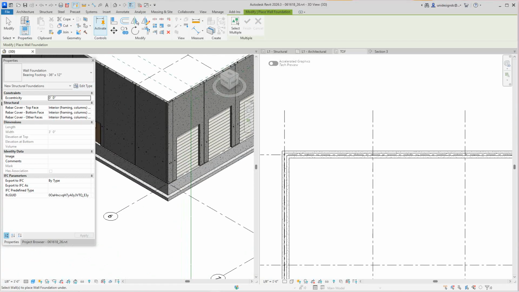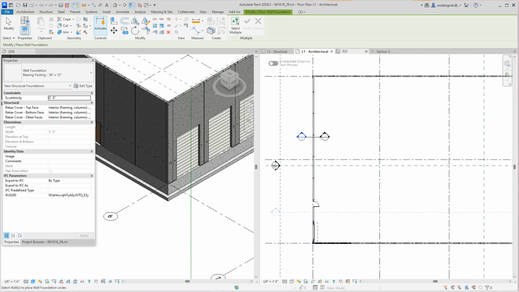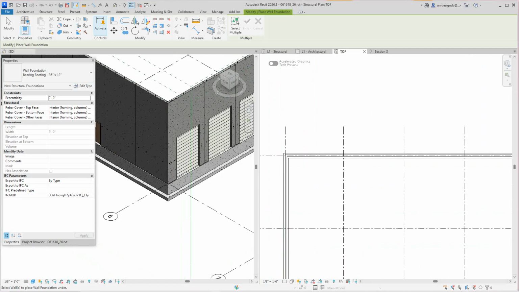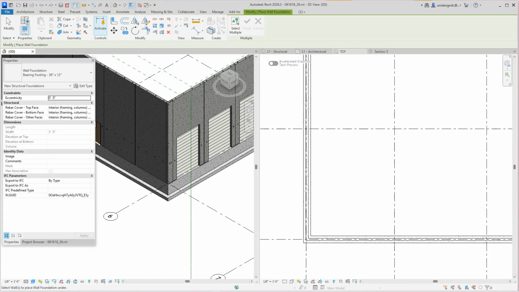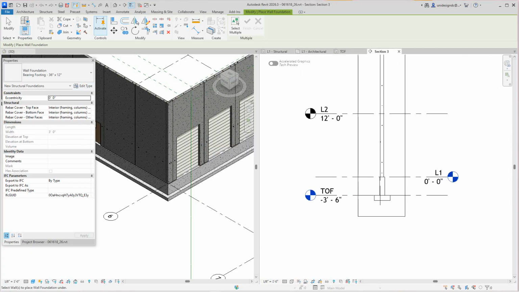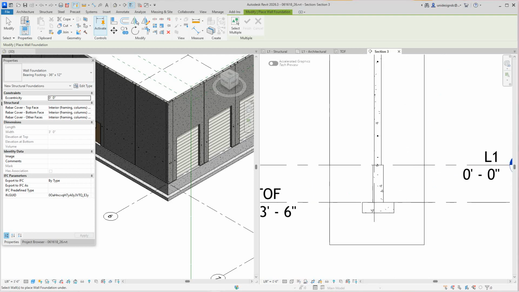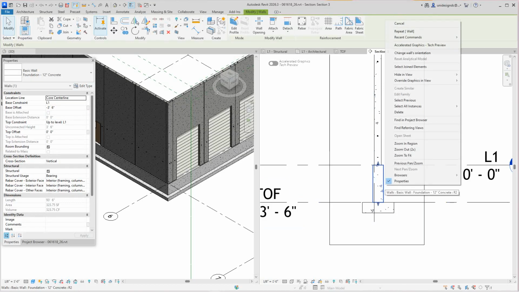So, okay, so let's go into, okay, top of footing here. Okay, now what we want to do, let me go back into the section. Should be able to do it here. So I want to grab this wall. Say modified. Okay, there we go. I want to select this and I want to right.